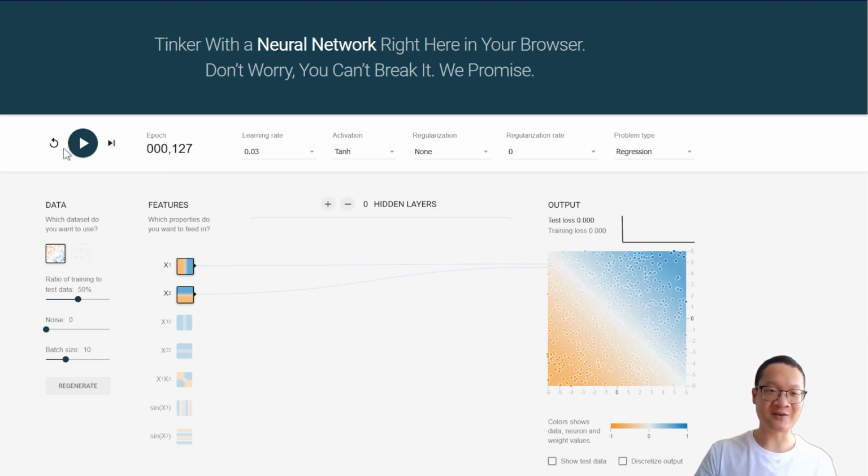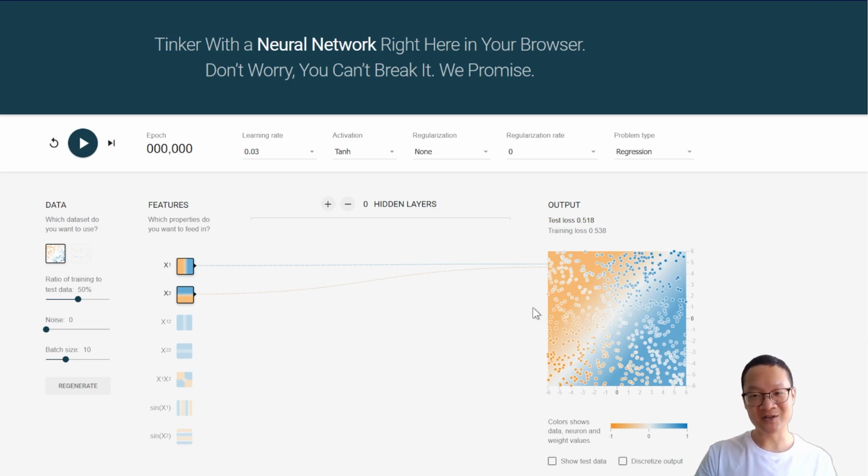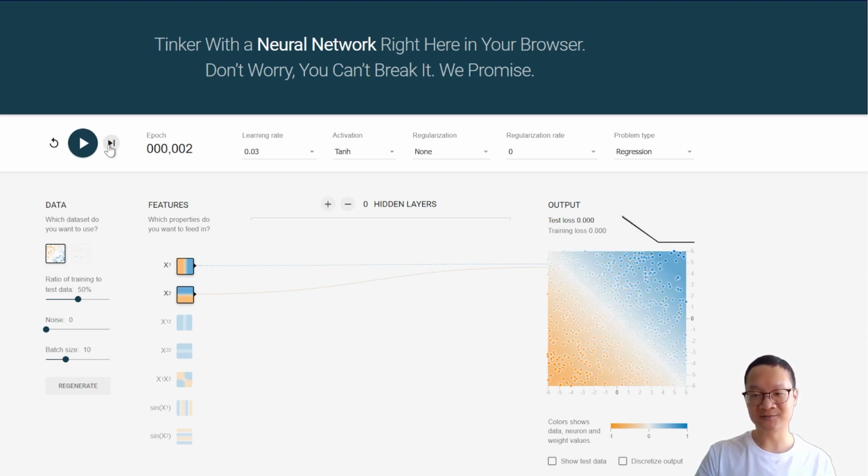Because we just need the right linear combination to get a diagonal function over here. Okay, actually, we get that right away, as you can see, right? So initially, we randomly initialize the weights. The direction of the function is completely wrong, but after even maybe one epoch, we're already getting something very close. So sometimes it does help to be able to visualize your inputs and the data points.